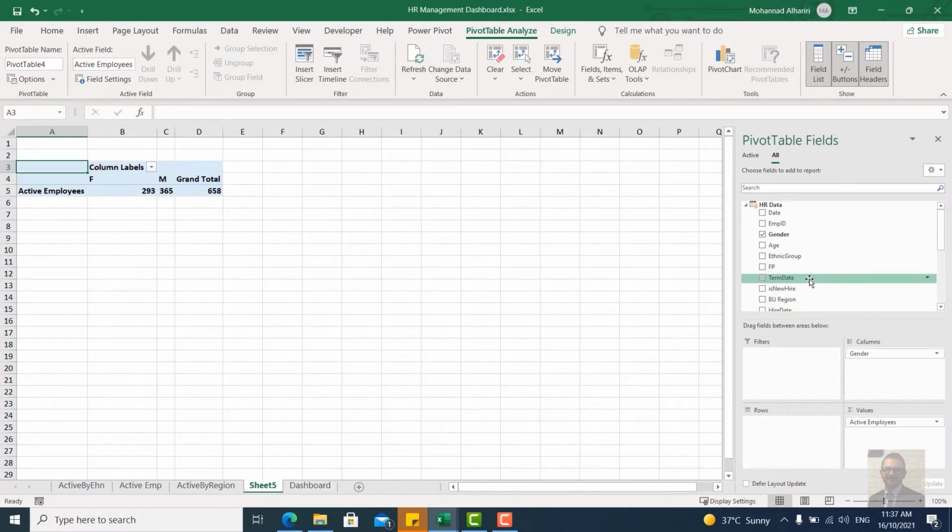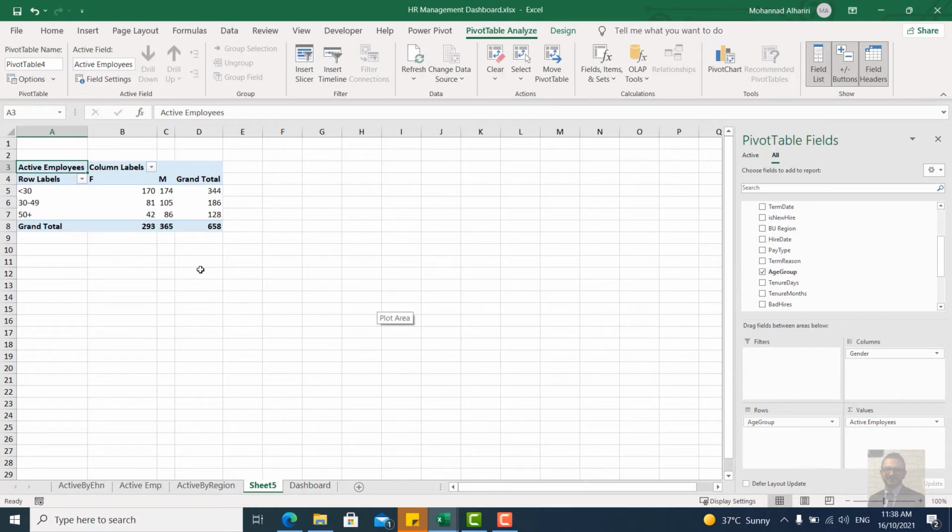And also I need the age group. Not the age, because we did an age group, so that's better to use, that one. Now it's fine. We know it's less than 30 age. The female is 170, 174 for the male. And more than 50 years old, female 42, and there are a lot of male workers more than 50 years old, it's 86.